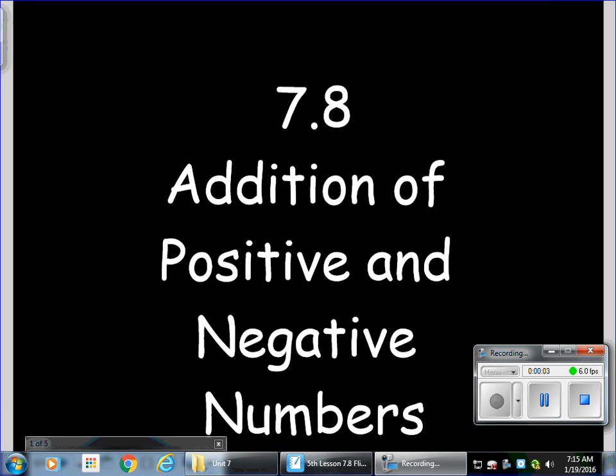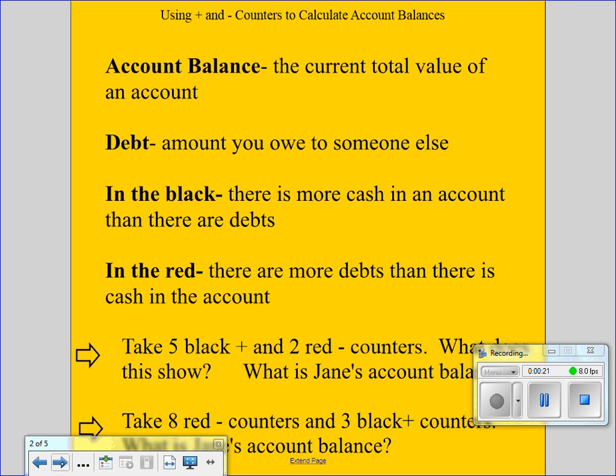Tonight we're going to be working with some positive and some negative numbers. When we're doing this, I want you to think, it's a nice way to think about money, okay? If you have money, you have positive money. If you spent your money, you're kind of in the negative, right? You don't have that money anymore. So it's a nice way to think about money in that aspect, okay?